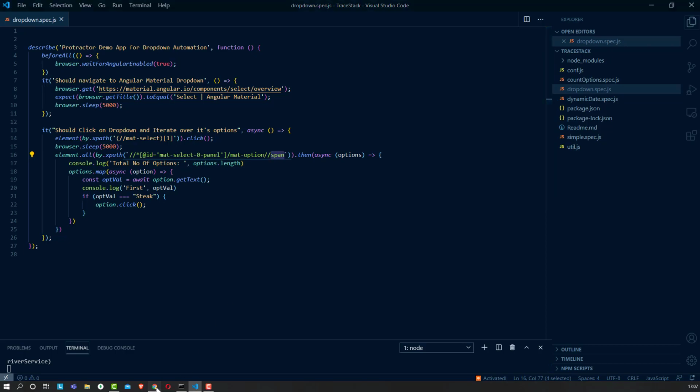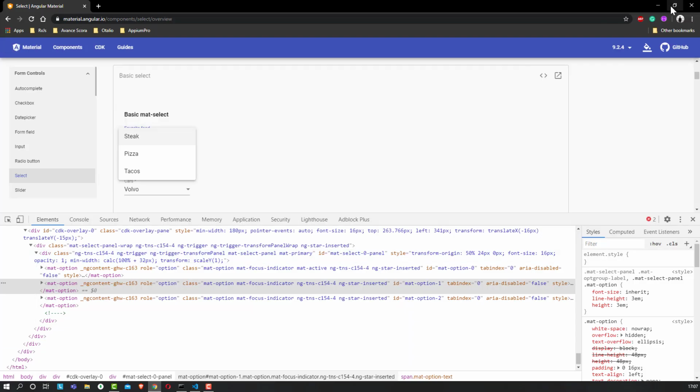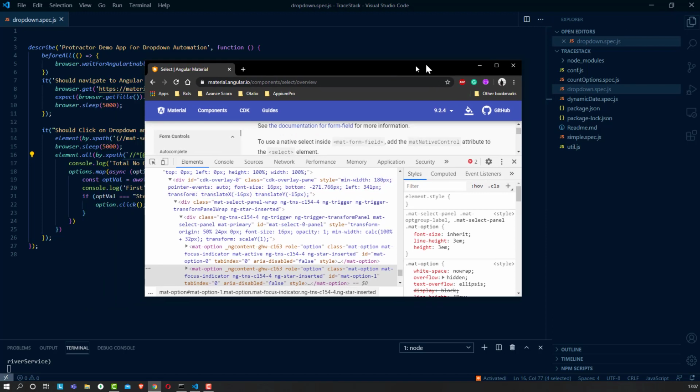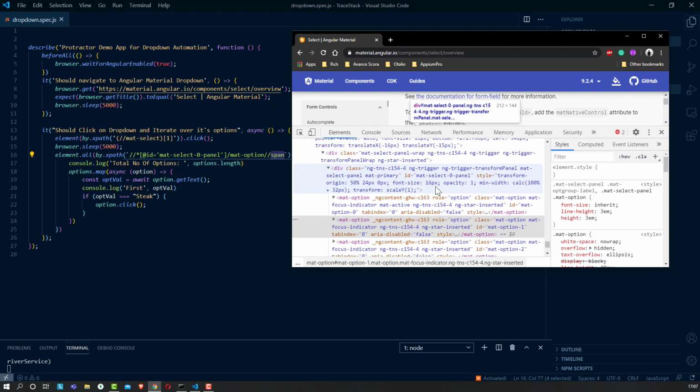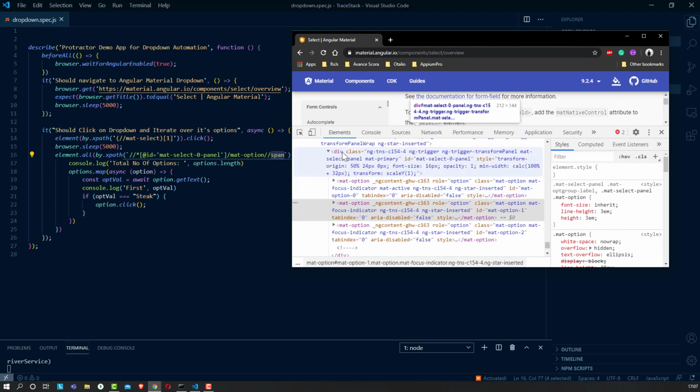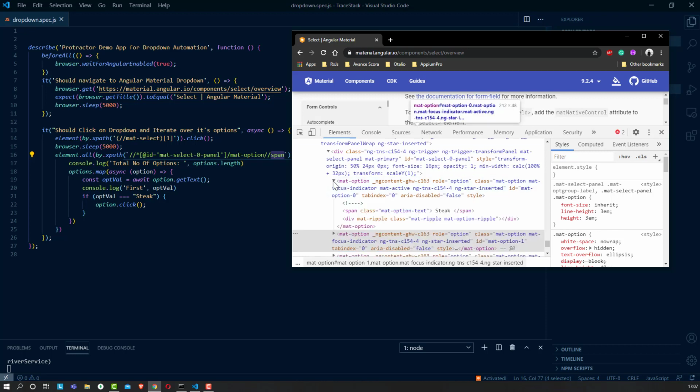Let me show you side by side. Okay, so this is the parent tag and here is the id mat-select-0-panel, and within this we have three mat options. So this is how the XPath is written: id, and then followed by mat option, and within mat option here we have a span tag.